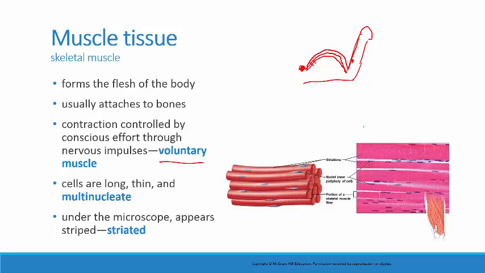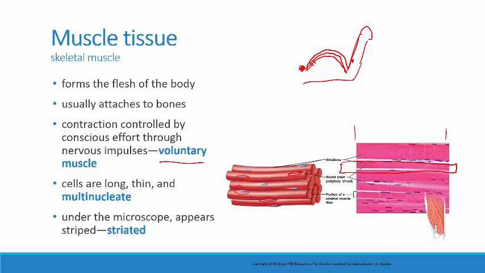So, here in this picture, we're just seeing a tiny portion of the muscle itself. And here's a single cell. That cell runs from one end of the muscle to the other. And they are what we refer to as multinucleate. That means that a single muscle cell, a single muscle fiber, will have multiple nuclei along its length. So here's a nucleus for one cell, and there's a nucleus for the same cell, for instance. Here are nuclei that are found in the same cell.